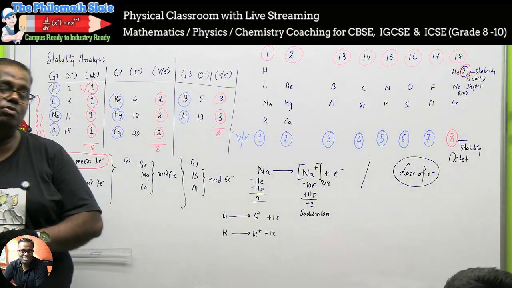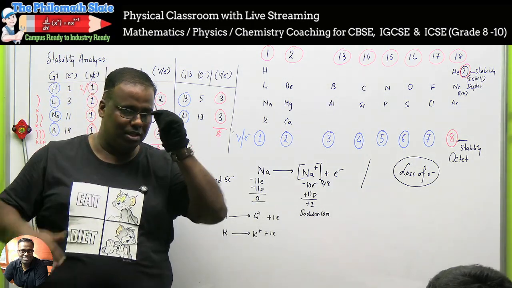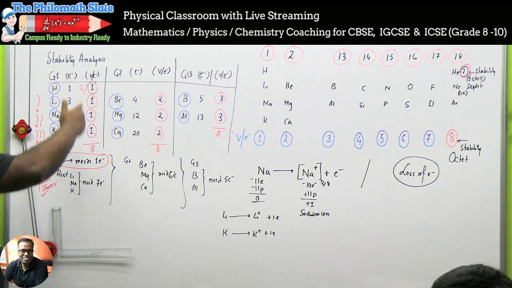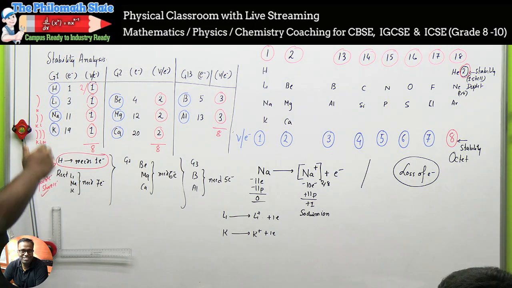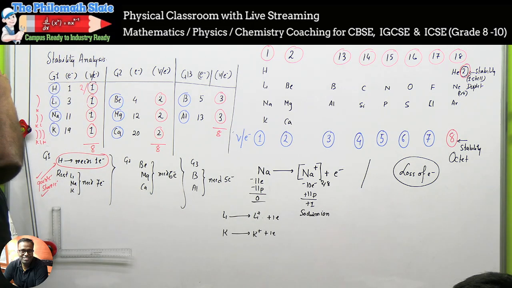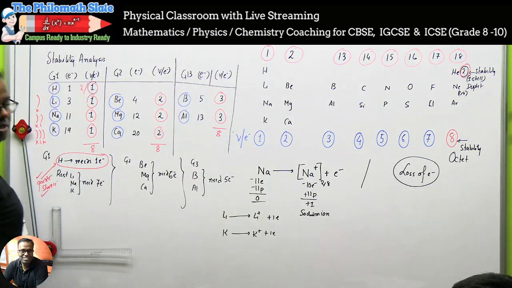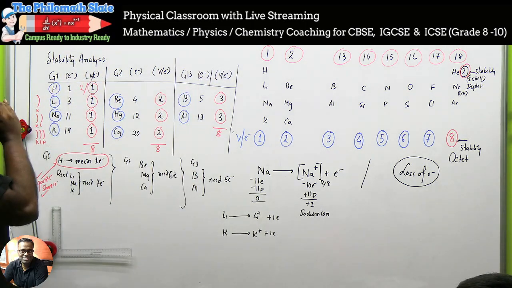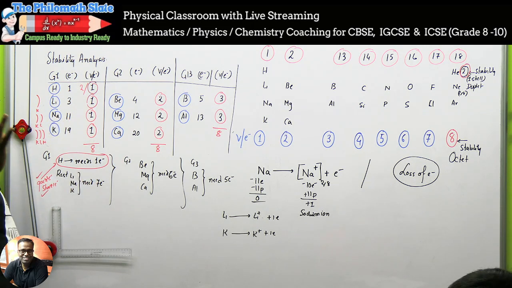That's why sodium will always have a tendency to lose electron. In fact, group 1, everybody will lose 1 electron except hydrogen. In fact, if you go to higher classes, you will see hydrogen is never placed in group 1. Hydrogen's position till date is not clear. Hydrogen in very good periodic tables is shown separately. Okay? So hydrogen, sodium, potassium, and lithium, sodium, potassium, they will all lose 1 electron and become plus 1.